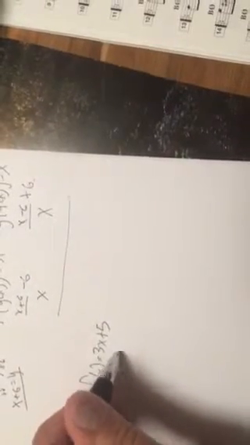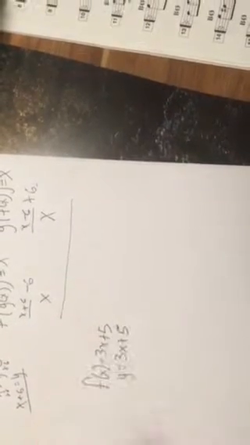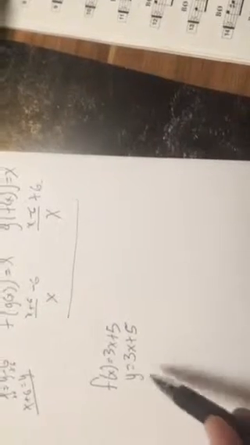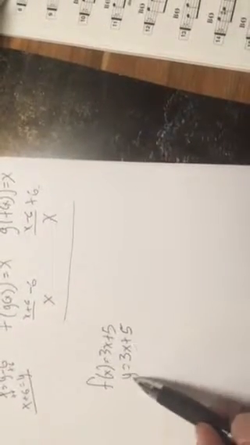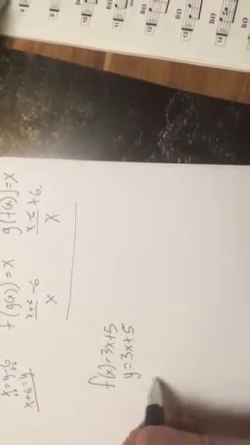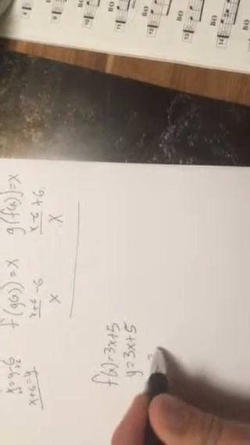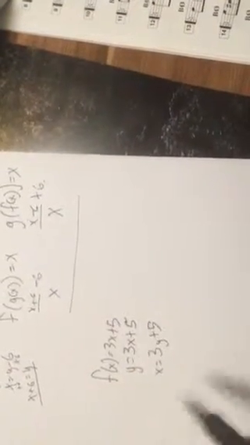And then on this problem, I think you're just supposed to find the inverse. So the way that you find the inverse is you replace the function part with a y, just because it's an easier symbol to deal with. And then here's where you're actually doing the inverses. You switch the x and the y. So the x takes the y spot, and the y takes the x's spot. And you just solve it for y.